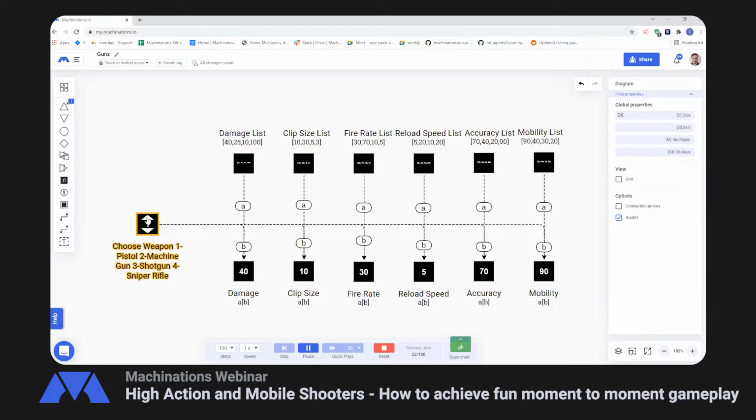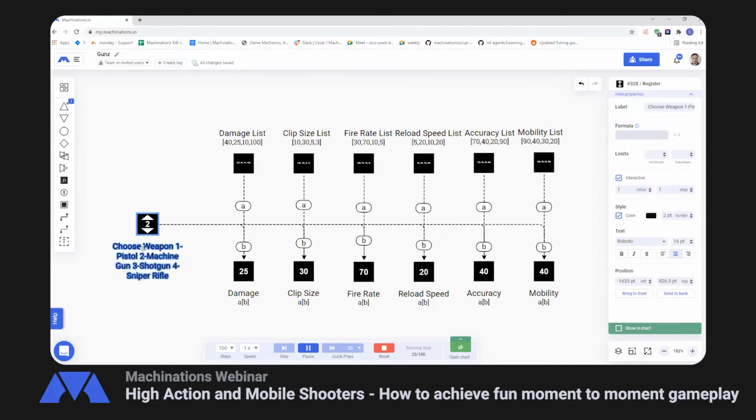Now, if I were to switch the interactive register in here, you're going to see that I'm switching now to my machine gun, and all of the numbers are switching accordingly to all of the characteristics for the current weapon. So if I do so for shotgun and for sniper rifle as well, I can freely move between the four. Now, I never encourage anyone to do this during executions. It's generally bad practice to switch them during executions. But it is an easy way to have them switched before the execution starts.